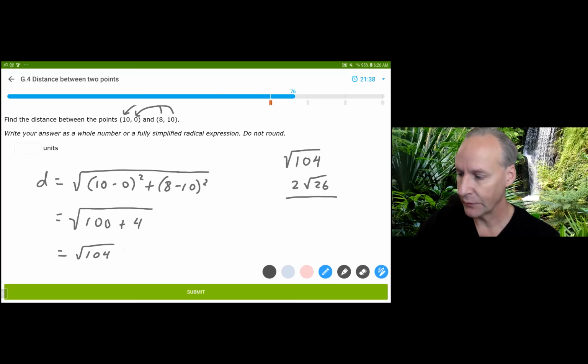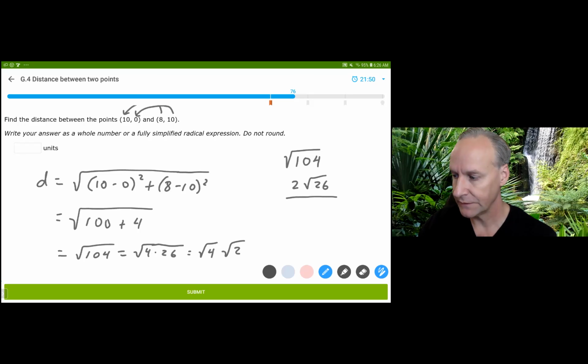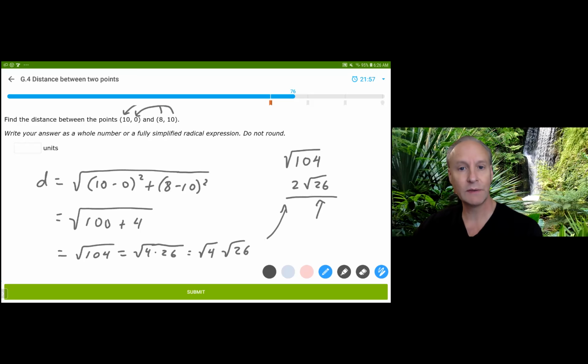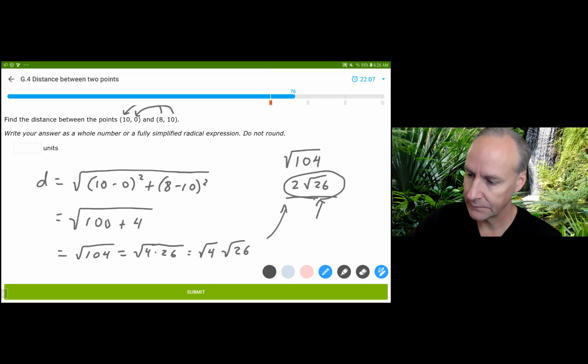And like I said before, we can take the 4 out, and this is the same as the square root of 4. And I'll go ahead and do all the steps for you, 26. I'm going to eliminate a couple of these steps now. 4 times the square root of 26, which of course is my 2 root 26. A lot of people are going to be concerned because they're going to say, well, what about 26? 2 goes into 26, and so does 13, but neither one of those is a perfect square. So we've reduced this as far as we can. 2 root 26.